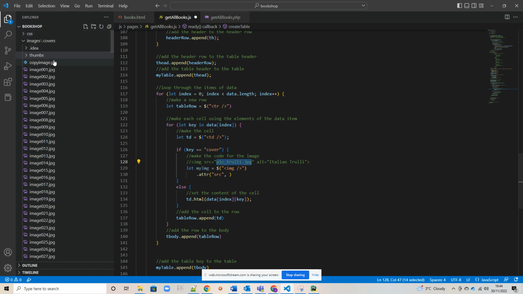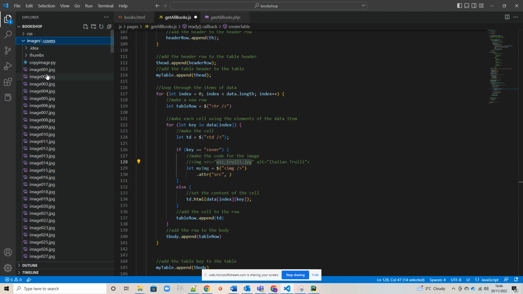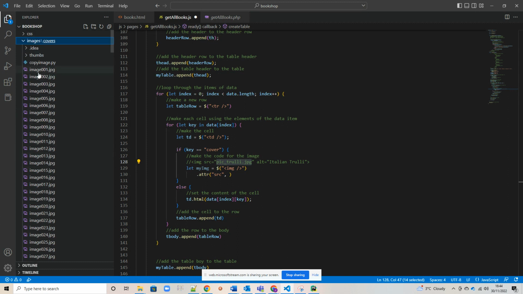In my images folder, I've got a covers folder, and these are all the big images. I've just made an image. I've used some Python to take an image and copy it 300 times. It's just the same image.